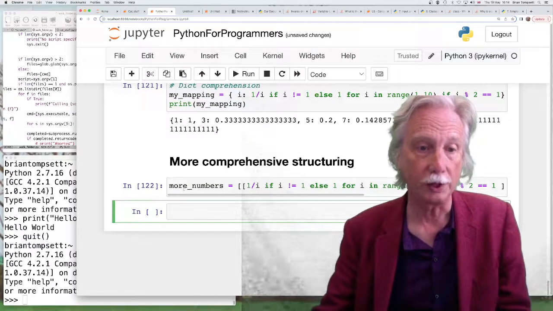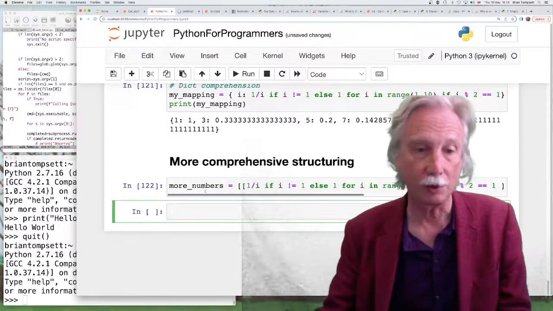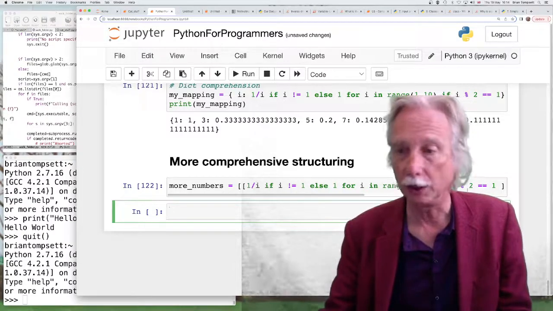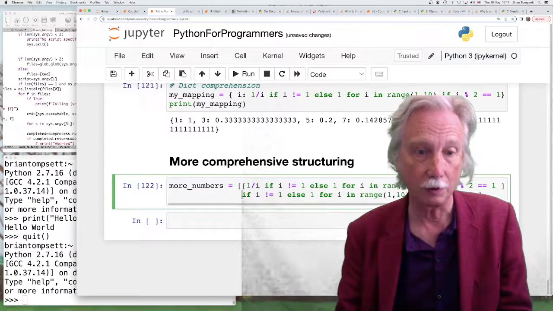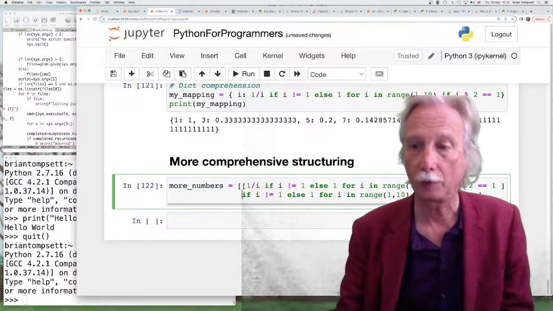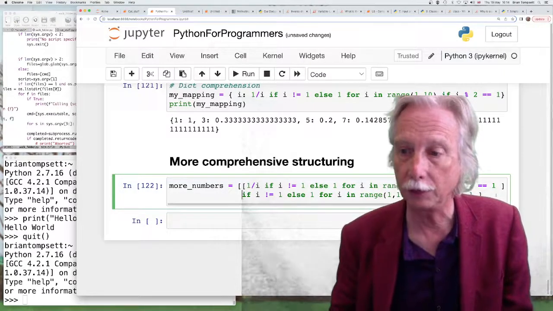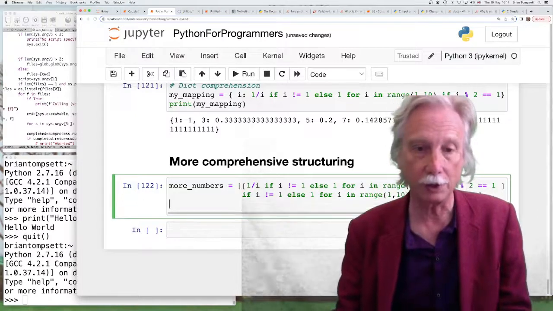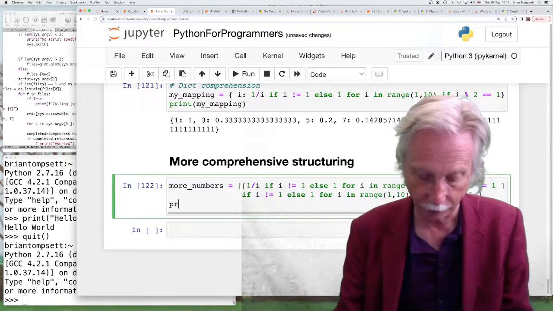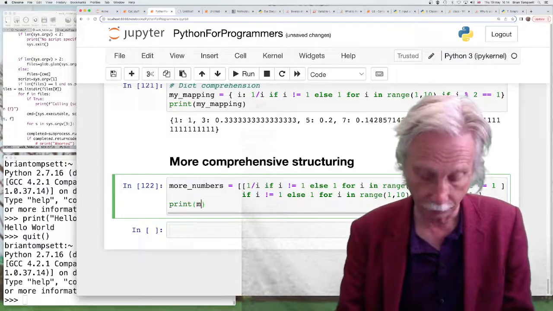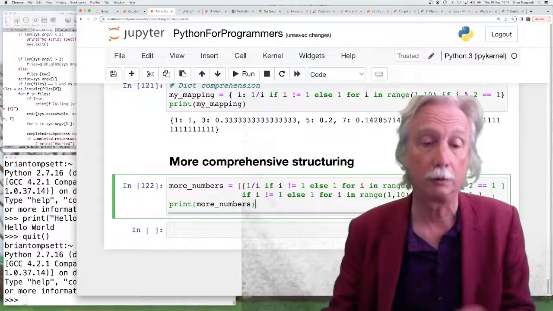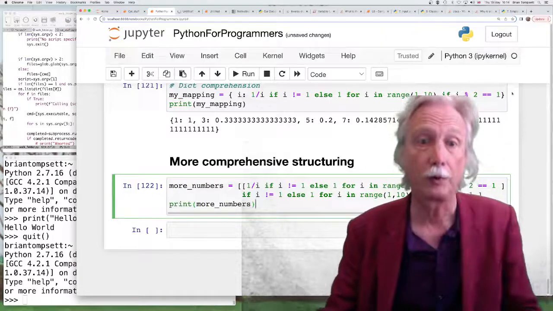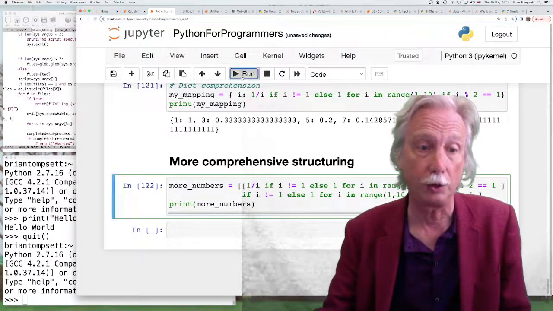Noticed that one was slow, but I didn't put a print in, so let me go and put the print in. I'll make it so that you can see it by splitting it over a couple of lines, and I could print more numbers and see what we get when we run that one.